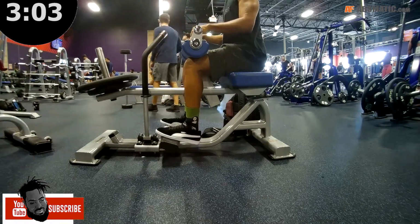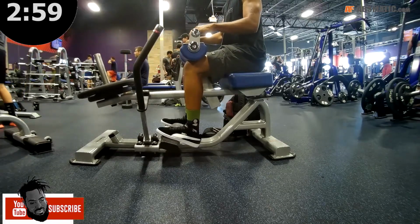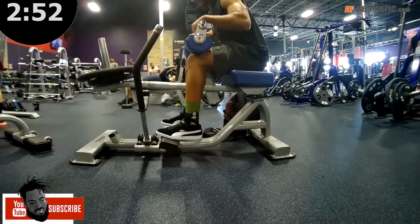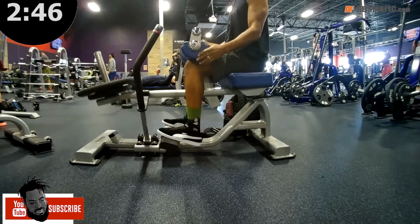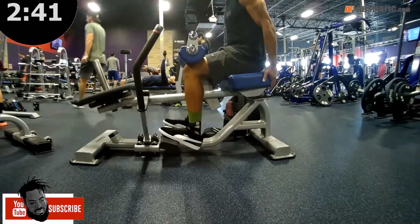But yeah, for me, I can put a bunch of weight on the bar, but what I noticed is I was just going through the motions. And I've done this in the past where I put like 2 or 3 plates and I think I'm doing something and I'm just doing little ant raises. Like I'm not raising no higher than an ant's buttocks. You know what I mean? But here I'm going straight up, straight down, and really kind of flexing the damn calves.